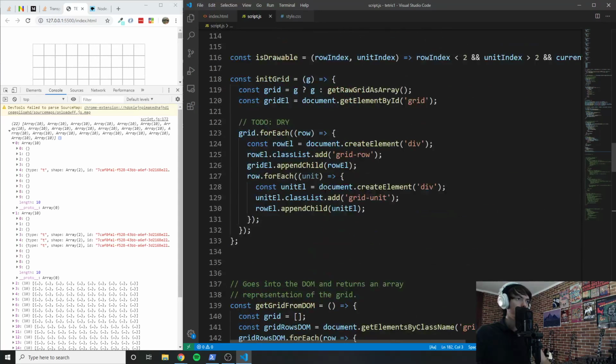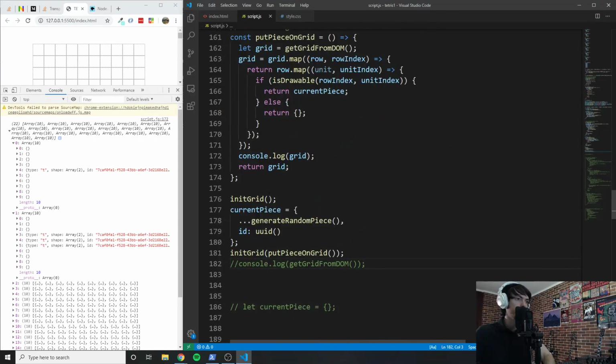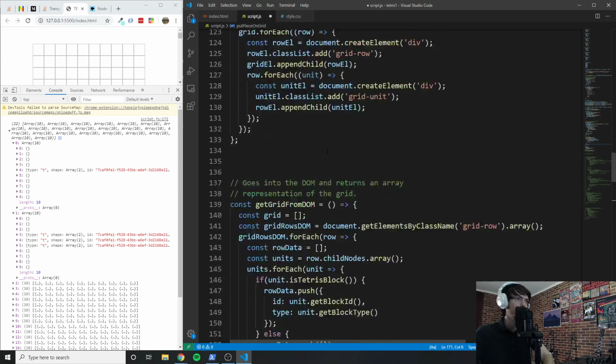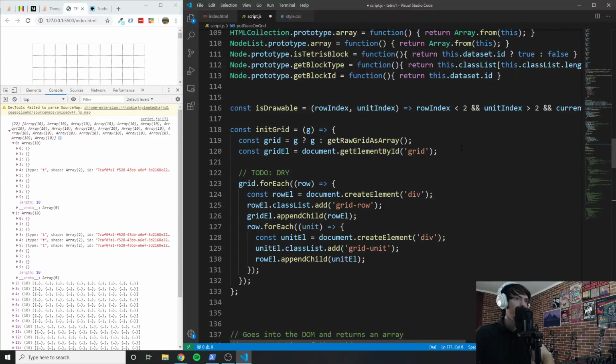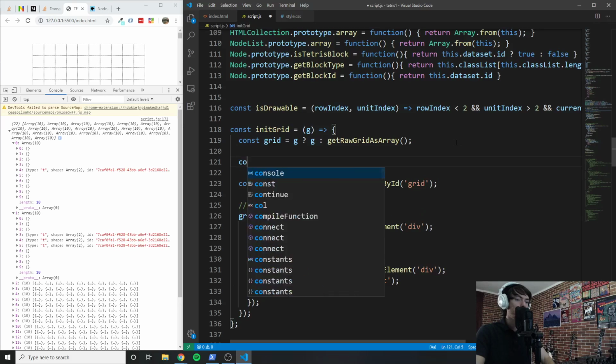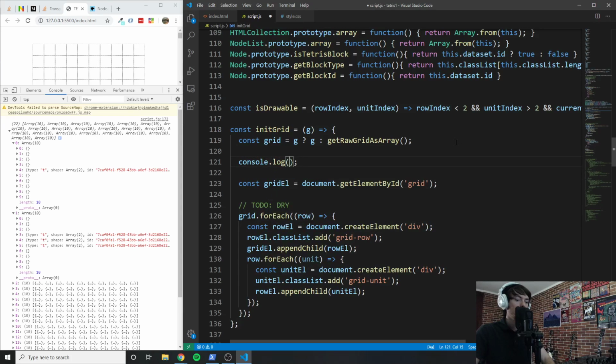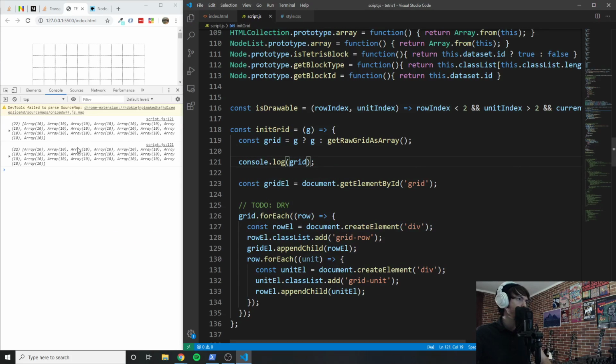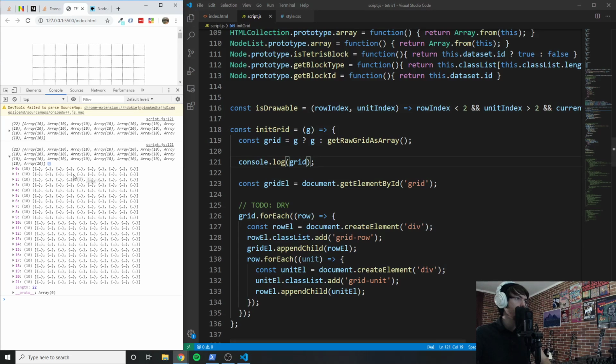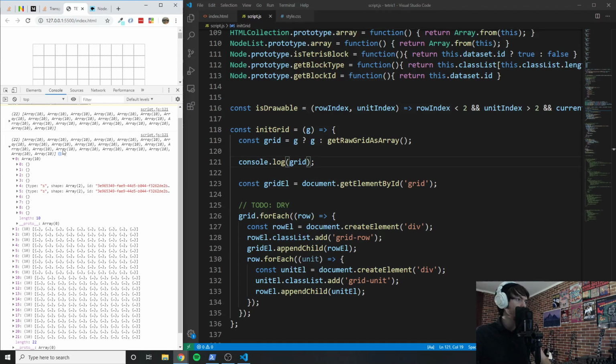So when we're inside of init, I'm going to remove this log here and go up to init. And below here, I'm going to log grid. Cool. So the first one should be empty, correct? And the second one has it. Perfect. So this line is working.